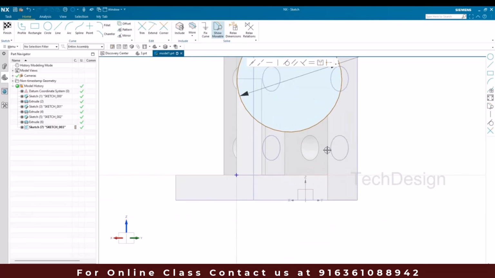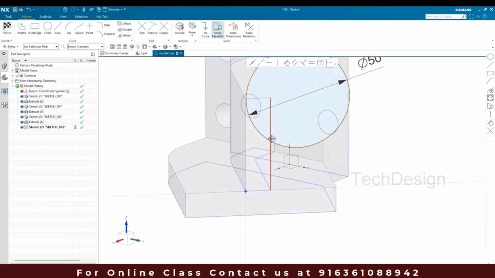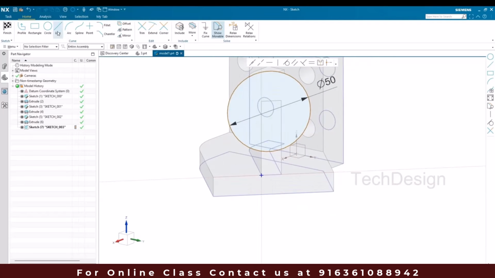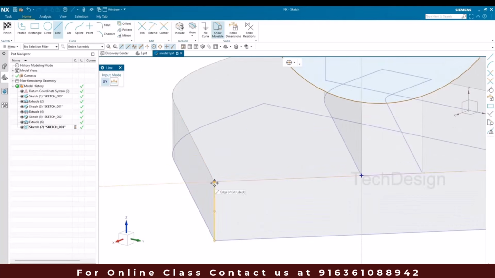Then I'll move this over here. Okay, so now we need a line here which will start from here, and it should be tangent to this particular circle.